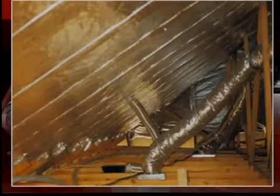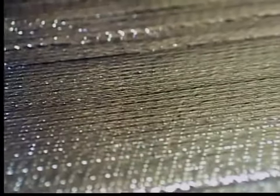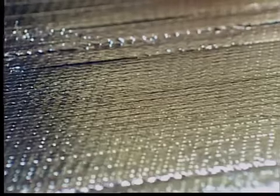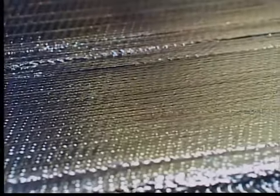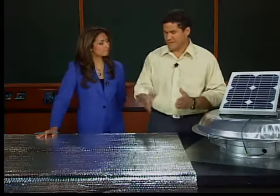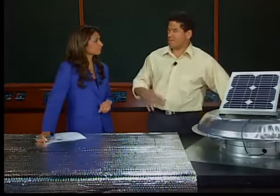Right. So this is kind of like your preventative maintenance. This is a passive effect. The sun's rays, like I was saying, beat down on your shingles and cook your attic. This is a reflective barrier. It is insulation, but it is a radiant foil reflective barrier. So this goes on your rafters or your trusses facing out against the shingles. It stops the sun's light from getting in the first place. This alone can cool your attic back down to about 130 degrees. You combine it with this and we can get your attic down to about 70 degrees.